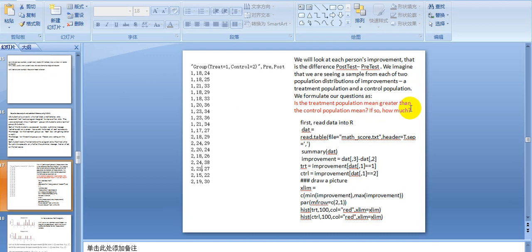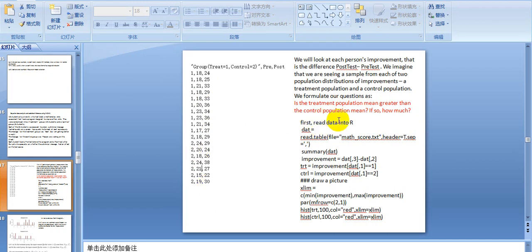So this is actually much more like a 2-group mean, the difference in the mean problem. And we know usually we can use a t-test, right? A 2-sample t-test to solve this kind of problem. Let's see, in our case, clearly the sample size is small. It's not accurate to use a t-test.